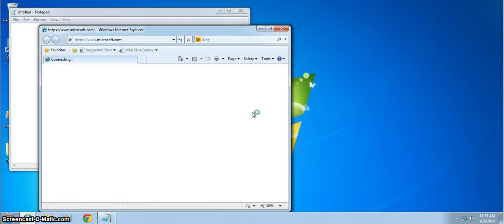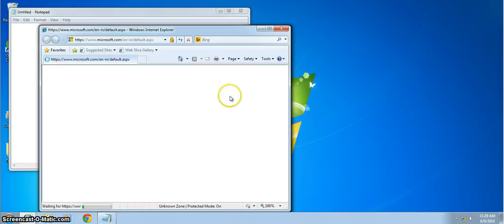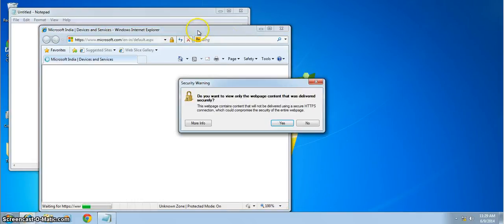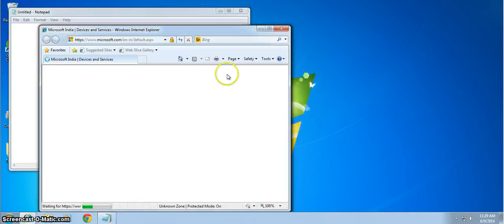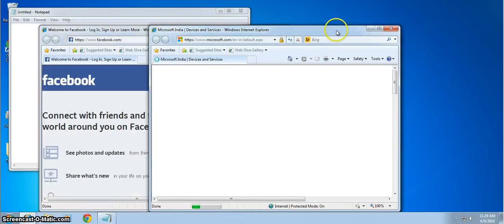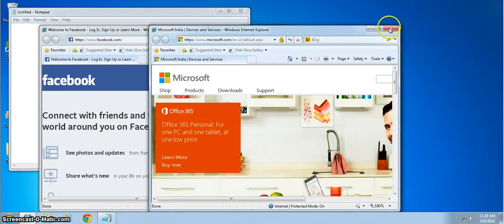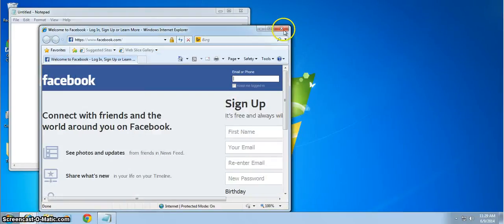Then you'll see Microsoft loading up, and you'll also see Facebook loading up. So what this does is it restricts your startup time, or it affects your working hour time. So you need to close all these pages. You didn't intend to open all these things, right? So this is something that is annoying you.